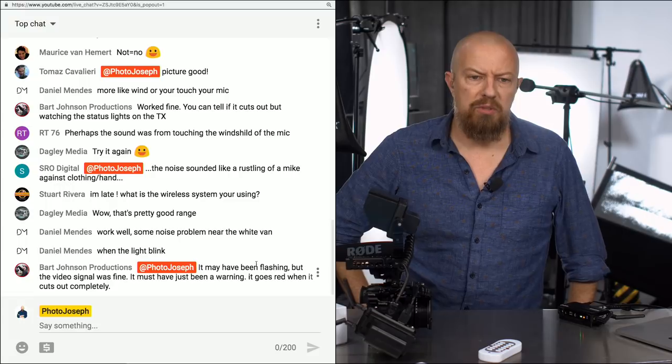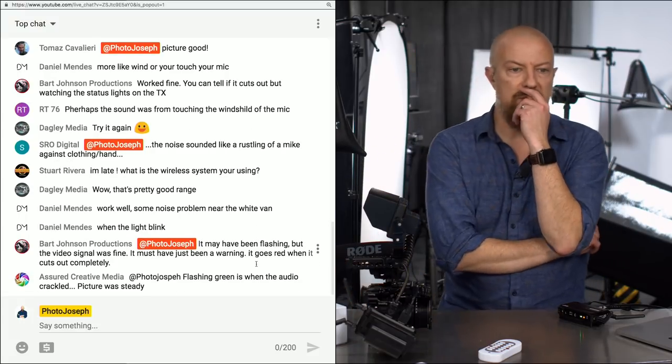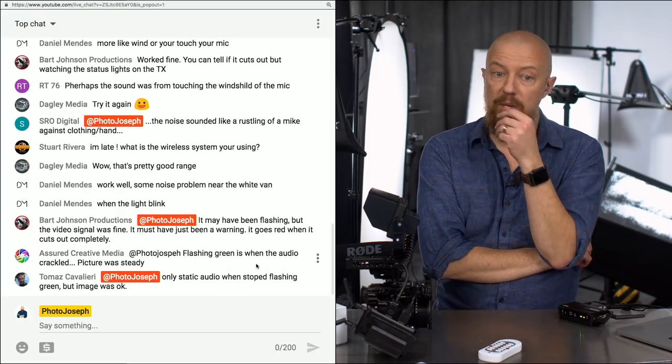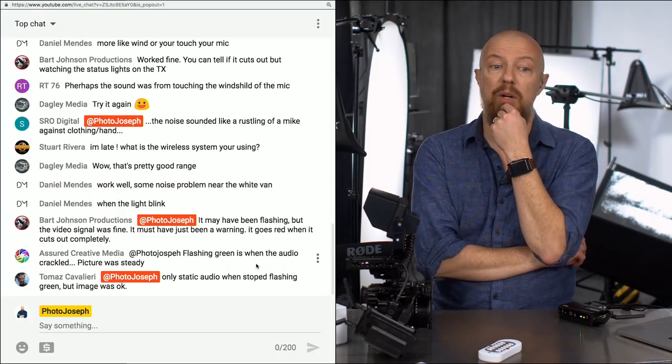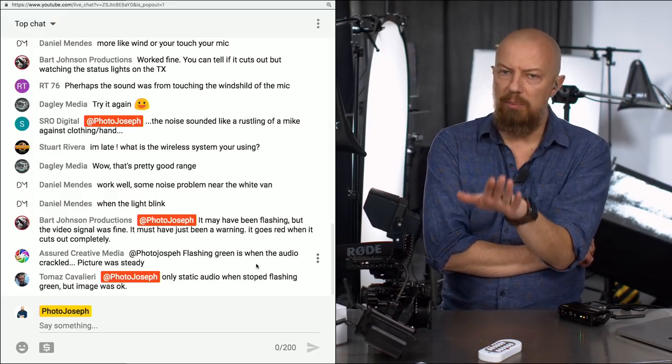Works well, some noise problems near the white van. Okay, when the light was blinking. So when the light's blinking, you're getting some noise issues. Bart says it may have been flashing, but the video signal was fine. It must have just been a warning. It goes red when it cuts out completely. Okay, so that's good. So if it's flashing, you know that you're probably okay.